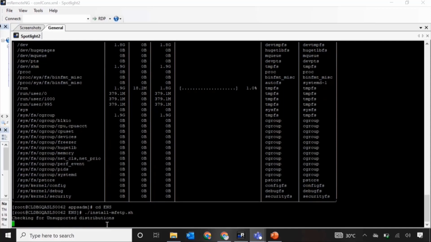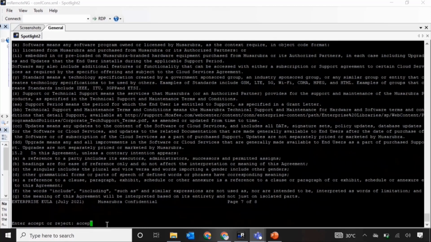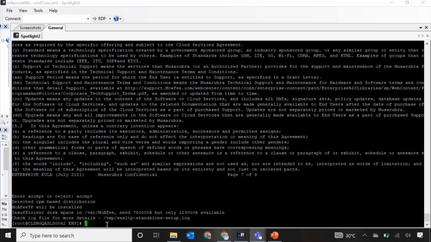Here, it is trying to install on this machine. Let me accept the end user license agreement. It's trying to install and it failed. It says insufficient disk space in the var directory.